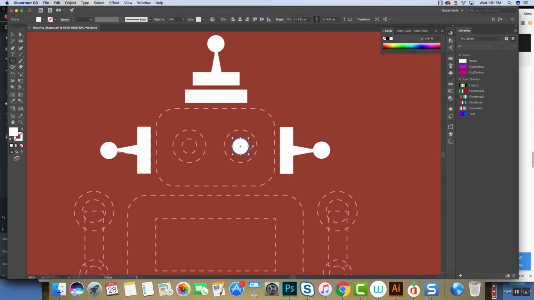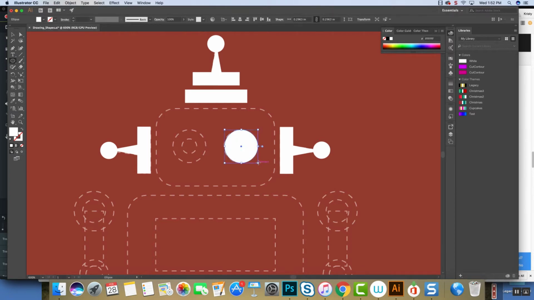So there is my white circle. Perfect. I'm going to reset things by choosing my select tool and clicking anywhere else in the document. Now, I still have my ellipse tool as the shape selected. Now I'm going to click and drag out a circle again while I hold the Shift key.